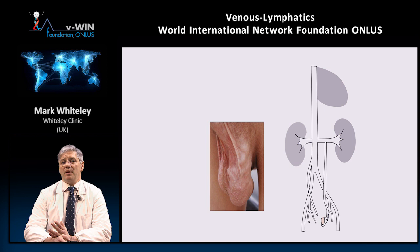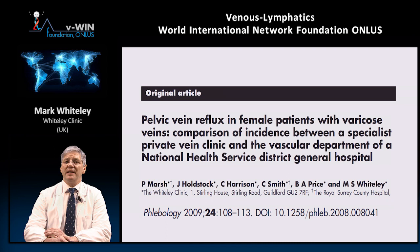Thinking pelvic congestion syndrome is a female-only problem is clearly illogical. We've also published research showing that pelvic venous congestion appears equally common in women who have had children as in women who haven't when we look at reflux. It may be worse after pregnancy, but the prevalence doesn't differ with pregnancy. Therefore, when we define pelvic congestion syndrome, we must remember it affects both men and women, pre- and post-pregnancy. Basically, it's just another form of varicose veins, but this time in the pelvis.